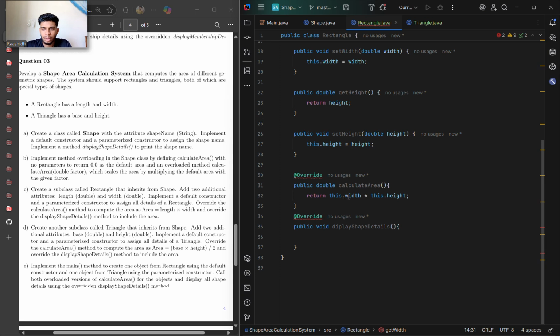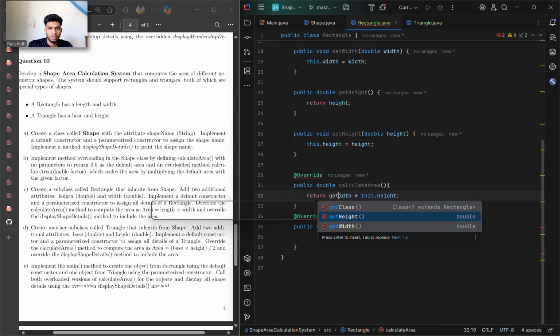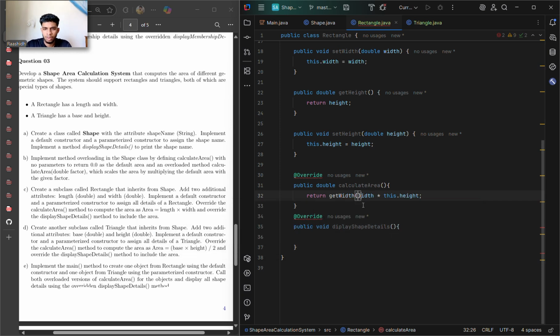It should be getWidth. Here this must be getLength.